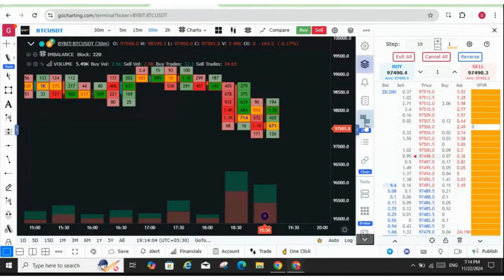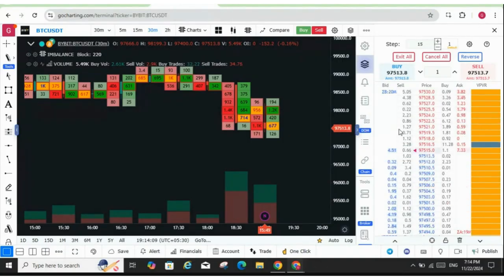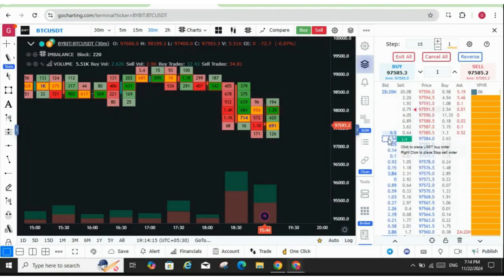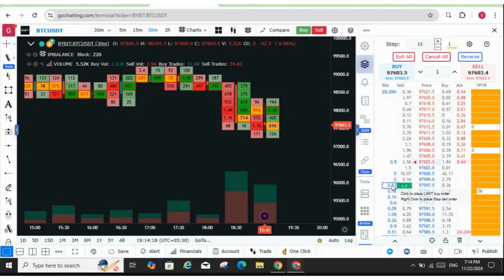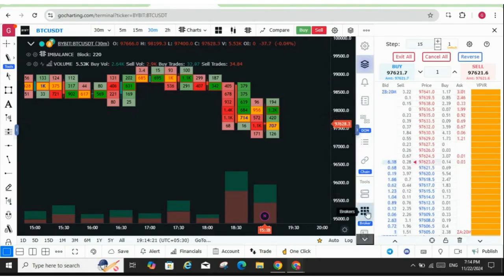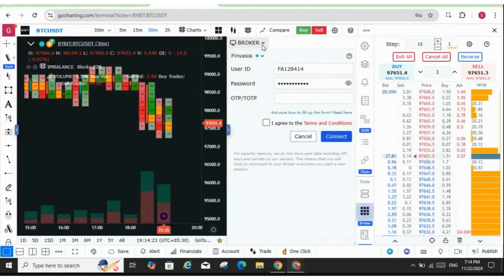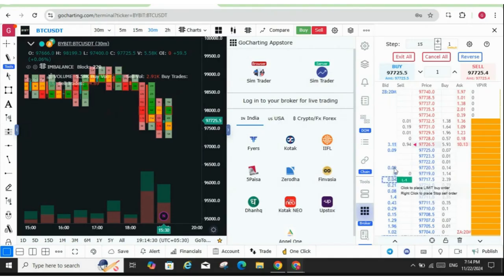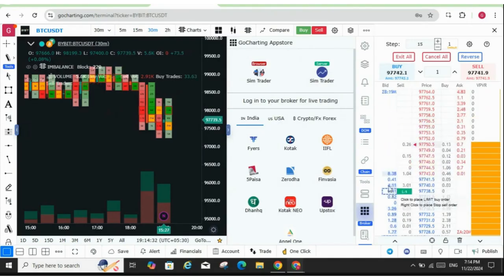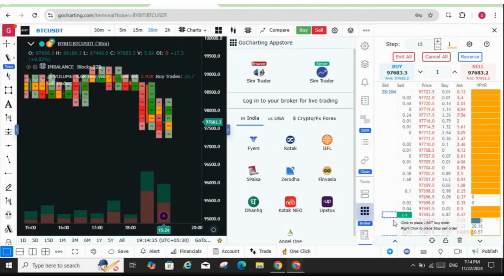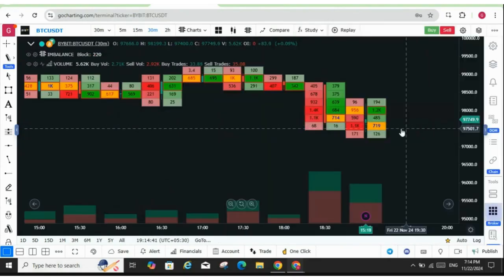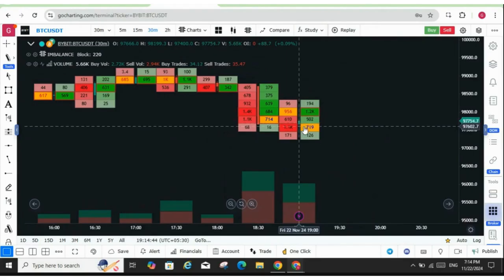Now someone could ask, do we get this for the Indian market? So guys, there are different levels of market depth. In case of India, you do not get that much market depth, but a few brokers do. If you connect with the broker, I will explain how you connect with the brokers. These are the broker lists here. Few brokers provide the market depth, but that depth is only at the broker level. It is not at the NSE level, the aggregated level. We'll talk about these in a while. So I hope I could explain what this footprint chart is.